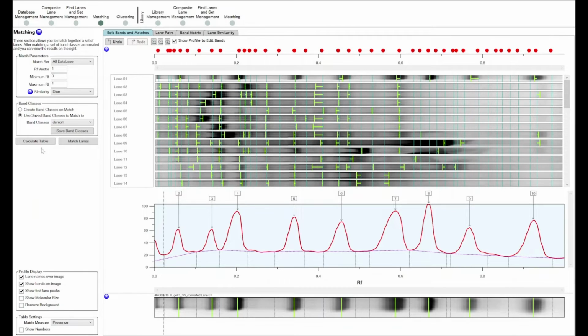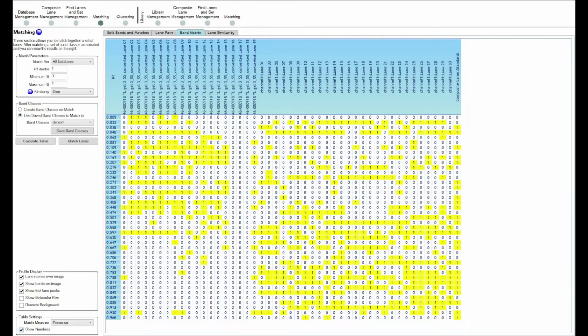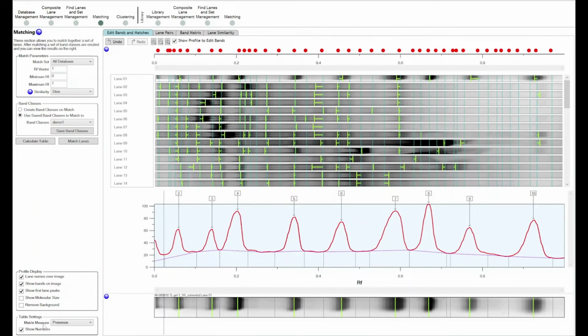And then table settings, as I said, for the calculate the table, feeds into the band matrix and the lane similarity tabs. For the matrix measure, I'll get onto this in a second when I go through the band matrix, but it decides what measure is displayed and used for matching in the band matrix. So you can use presence, so whether the band is present or absent in the matrix. If the volume is matched, if the calibrated volume matched, normalized volume is matched, Gaussian volume is matched, band percentage is matched, again, calibrated normalized value and lane percentage matched, and you can show numbers or not show numbers. So if I come through, this will be in the lane similarity table that those numbers are displayed.